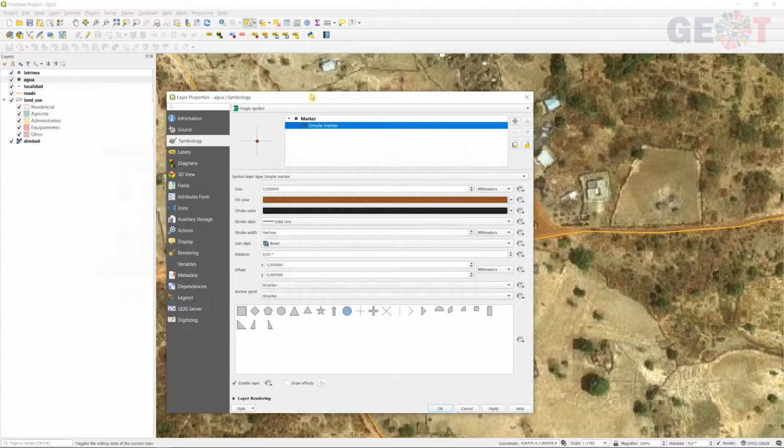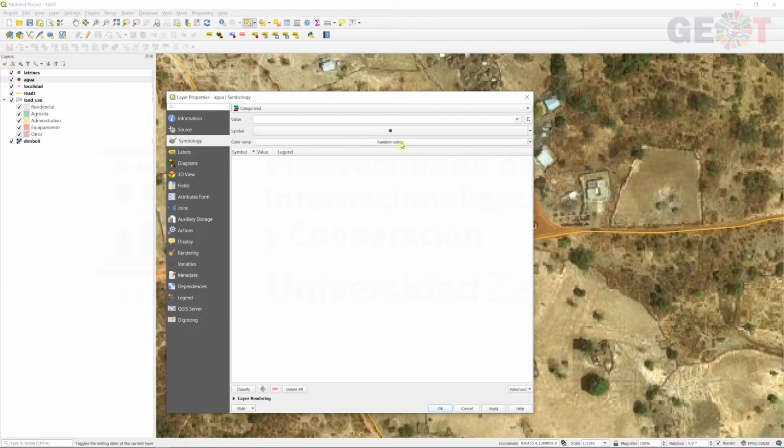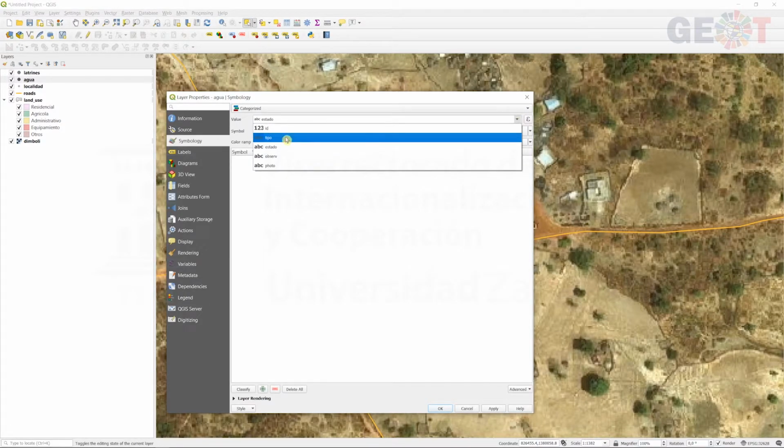Its symbology will also be categorized, and, just as in land use, we assign the same values as in the value map.